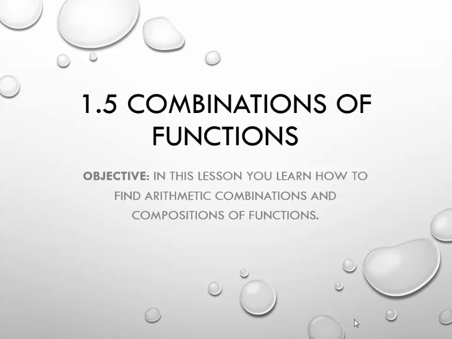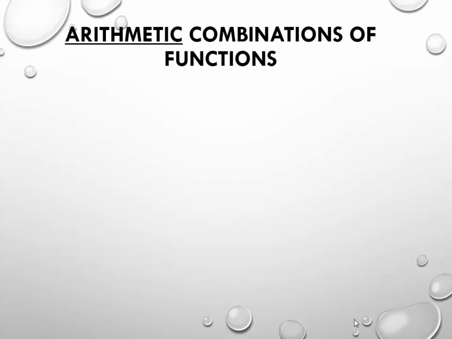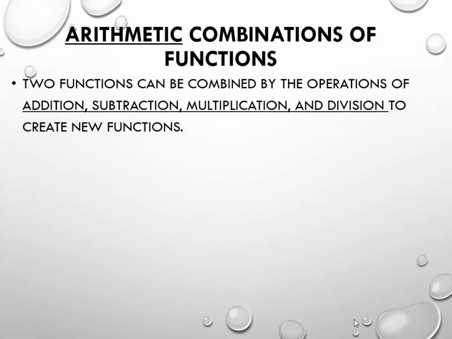Combination of functions, the objective. What is the objective of this particular lesson? Hannah, go. In this lesson, you are to find arithmetic combinations and compositions of functions. Okay, good. So arithmetic is a funny little word. Arithmetic is also the same word, so you're not wrong saying arithmetic. But I use the word arithmetic. Anyway, it rolls off the tongue better. So, arithmetic combinations of functions.